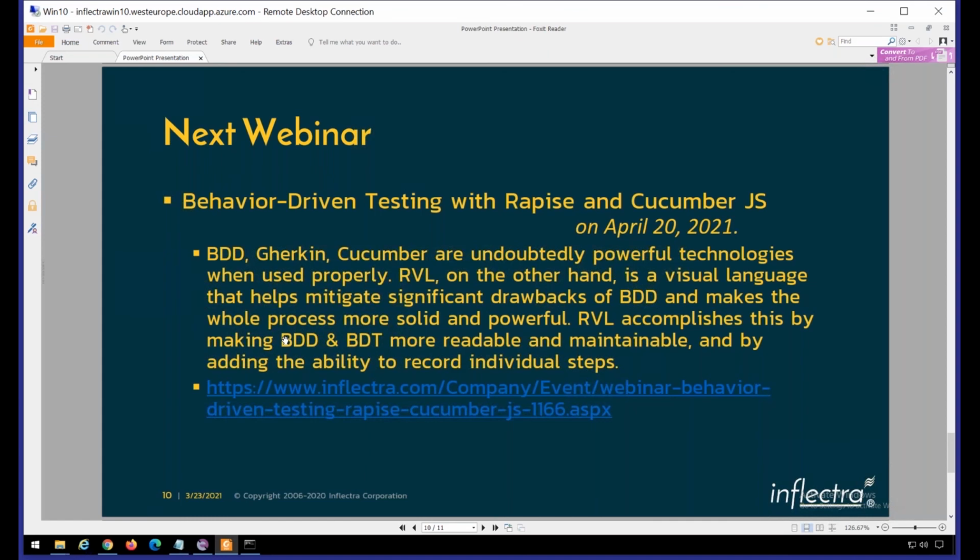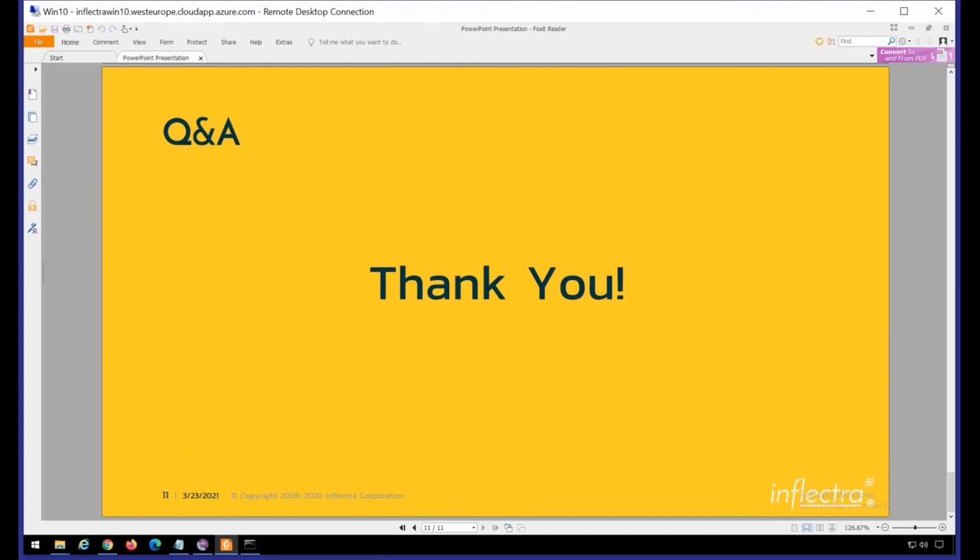We will talk about using Rapise with Cucumber.js, how to use it all together, and how to utilize the benefits of both BDD and Rapise, because RVL may help make your BDD tests much more powerful than without it, and they are like born for each other, and you will see why.